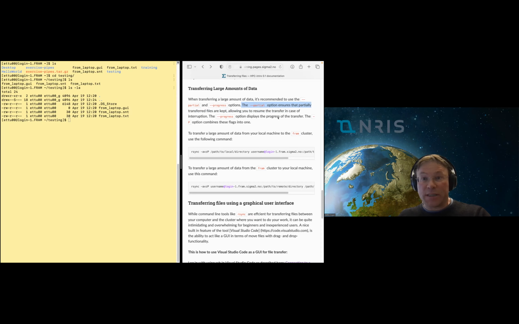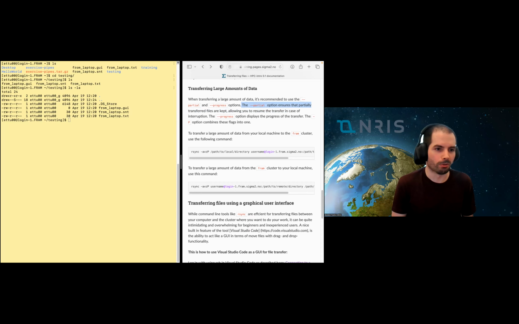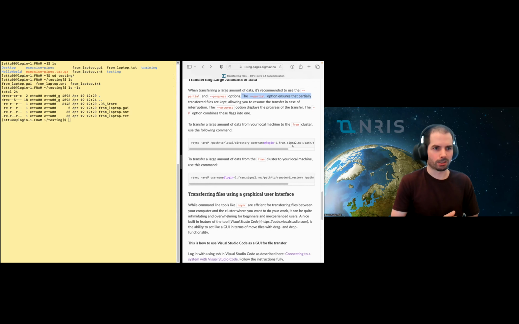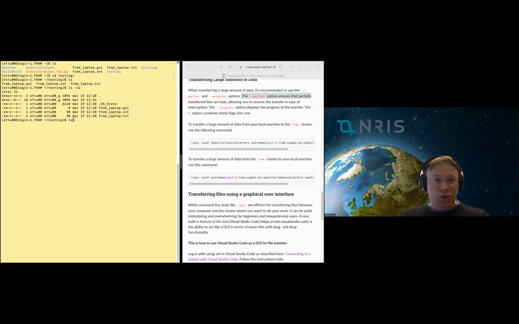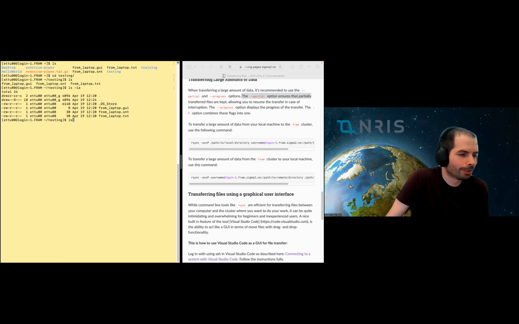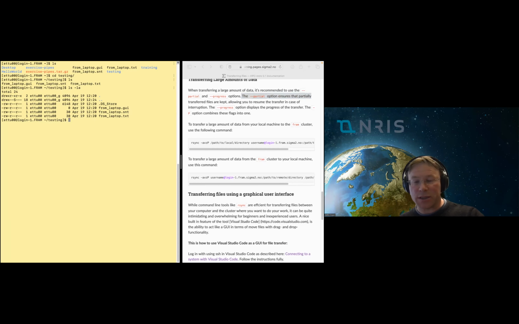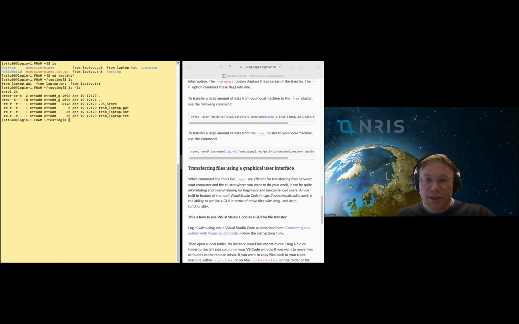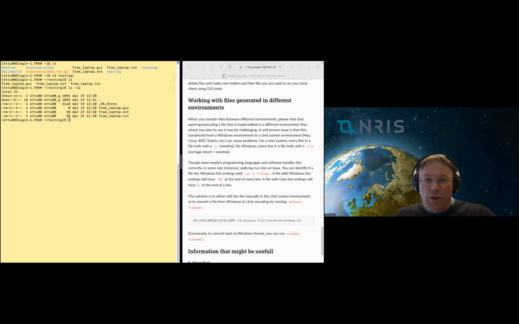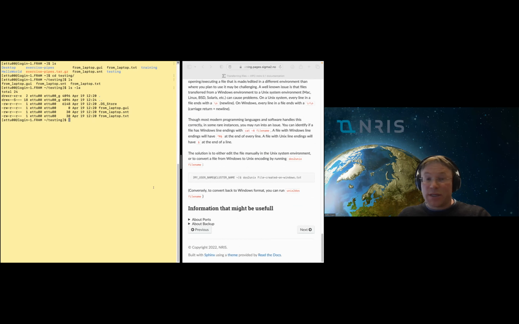The progress option displays the progress of the transfer, so you actually know how far it went. It just gives you a nicer view in the console, but it's mostly useless for smaller files. Maybe I could just quickly show. You will need a large file to make it useful. I didn't generate a large file for this.